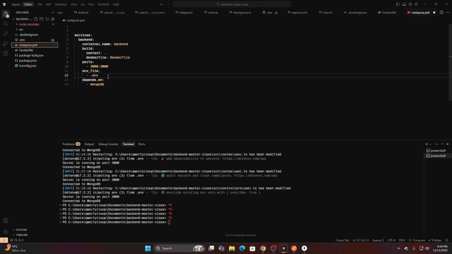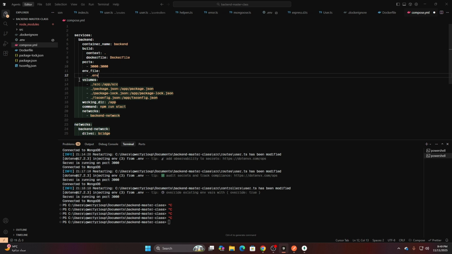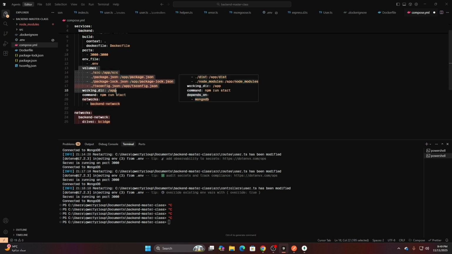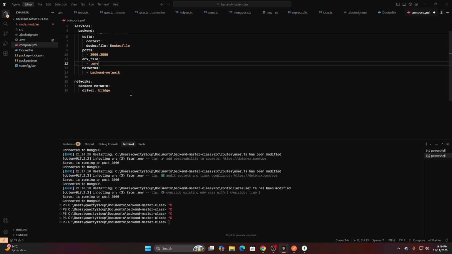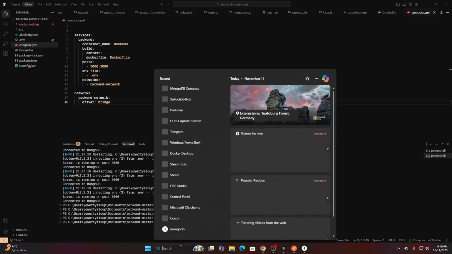And now it depends on nothing. We just don't have volumes. We can have a command. Okay. It's the minimal thing. Networks, backend network, and the network driver is a bridge. So basically this is fully functional. I think this is fully functional. We are going to run and try.